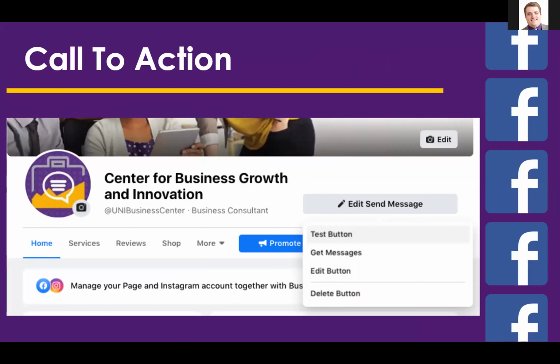Facebook also has this option where you can create a call to action button for your business Facebook page. You can edit the call to action button just under your cover photo, and it will give you an option to edit the button, and then you can select different wording that will be most applicable to your business. You could say send a message, or send an email, or call now, or maybe shop now. It's wherever you want your viewers to be directed to right away when they come to your page. Make sure that button is reflective of your goals and where you want to send your audience.